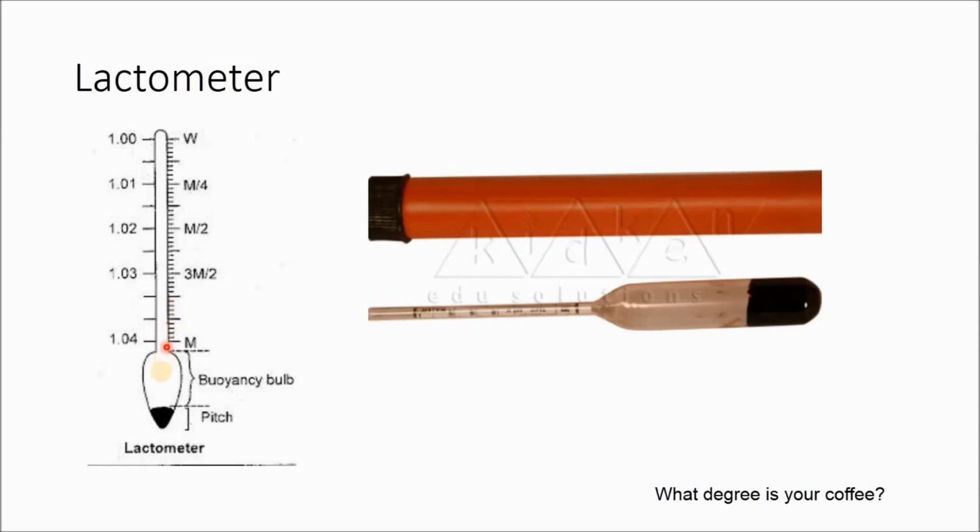If it is moving downward inside the milk, then it reaches the water level. And this lactometer contains a small bulb, so that bulb will help it move up and down. For that reason, today we also call it the degree of coffee. The degree of coffee means the degree of your milk quality. So milk quality is measured with the help of a lactometer.